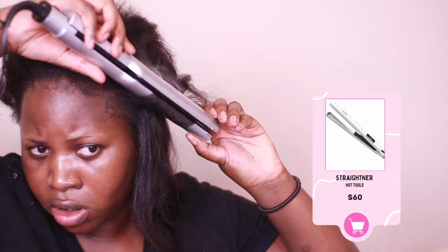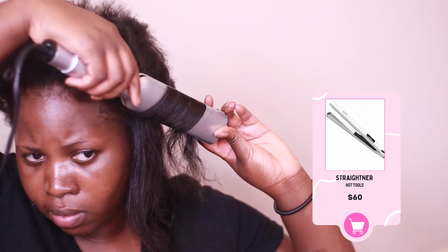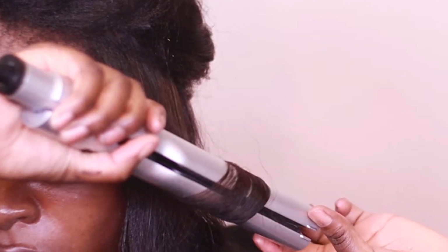Okay, and she is an icon. She is the moment. I'm about to give you guys a zoom up. You will see. You won't be able to detect whether it's a weave or if it's my hair because of the straightener. And it was only $60 at Target.